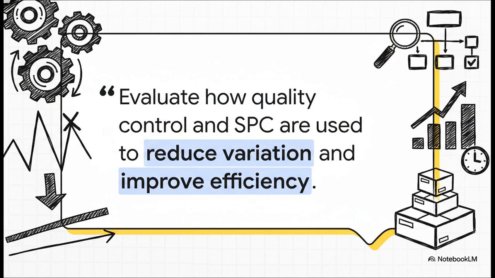And never, ever forget your real purpose here. You're not just writing a report to describe things. Your role is to be an agent of change. You're evaluating these systems to find ways to make them better, to reduce waste, and to improve efficiency. That's the real power of a great quality engineer.